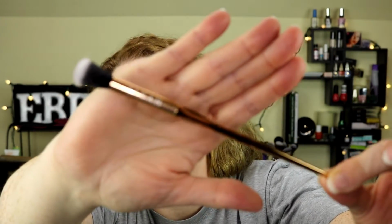Again, it is a blending brush, so it's very lightweight, which is kind of throwing me off. I'm usually used to having a little bit heavier of a brush. It's soft, but it's just so lightweight. I mean, it bounces because of the finger grips, but it's just so very lightweight. So that's a little bit weird for me. But I will definitely use it. I love getting brushes in my bags. Pulling the next item out.